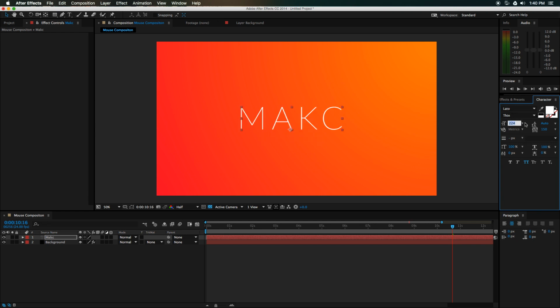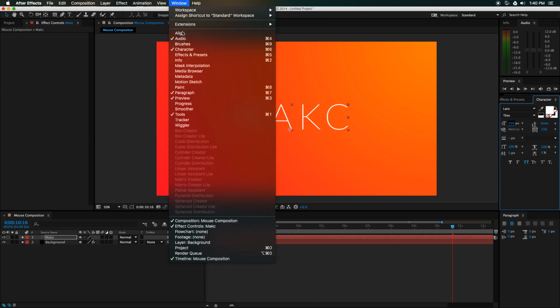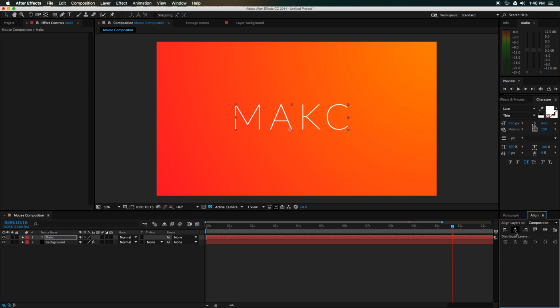And then also just a text size slider up here. We'll set this to like a solid 250, and a few other more complicated controls for the text. This is supposed to be just kind of basic, so what we'll do is we'll bring up window here. We'll hit the window menu and bring up the align menu down here. And we can use these buttons to align the text in the center.